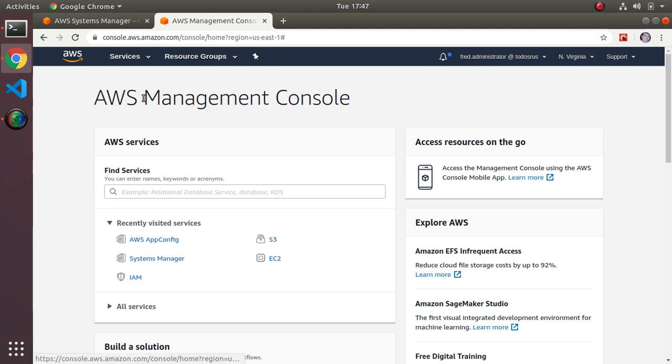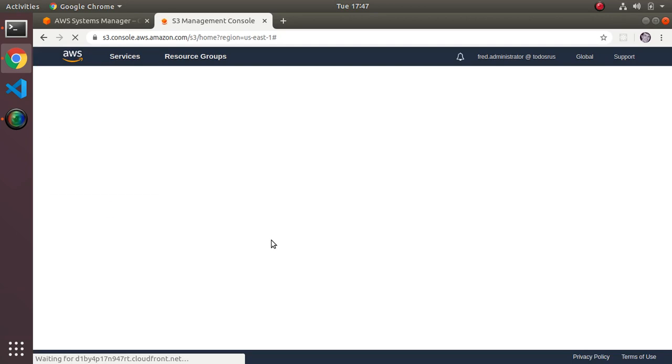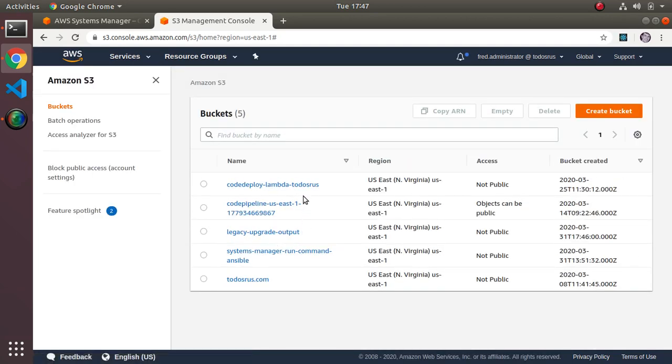So just so you know, here's some prep work we did. First, I manually created, just through the console here, a bucket, in this case called Systems Manager Run Command Ansible. That's going to hold our commands, our Ansible scripts that we'll use in this process.